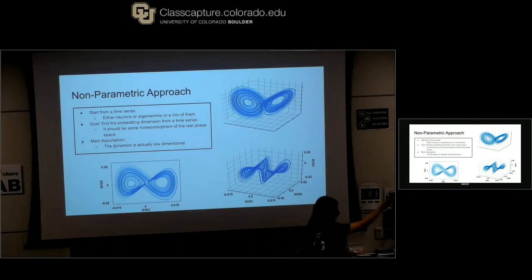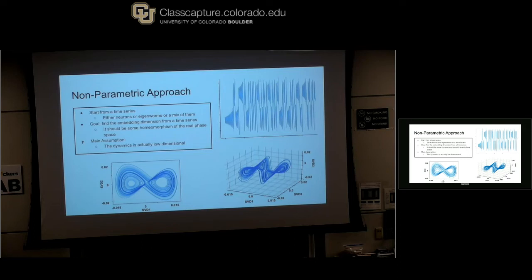So, no, I can stop, and then you will do it. So again, our aim is to find something like this. However, in general, especially with neurons and with eigenmodes, we don't have so many measurements. We have something that looks more like this. So this is like the X time trace. So the idea is from something that looks like that to reconstruct, in some sense, something that is similar to the Lorentz system. So we need to find a method that gets us from here to this, and this is actually the result of our method.